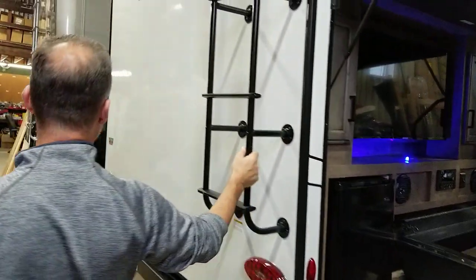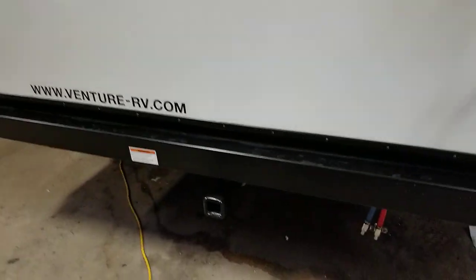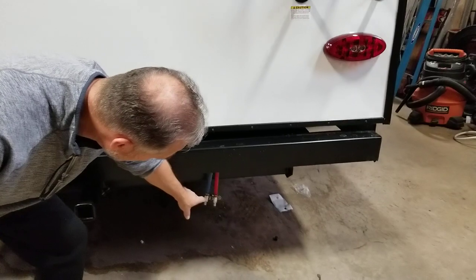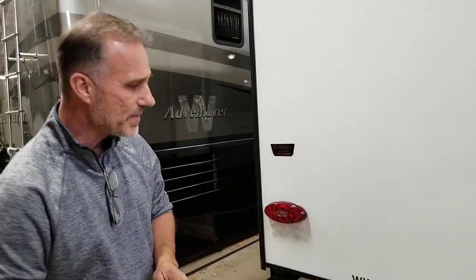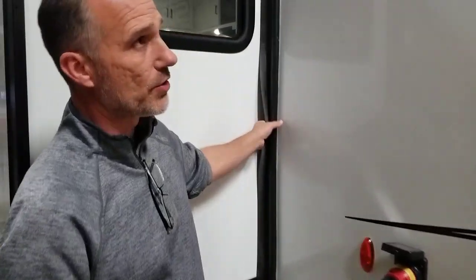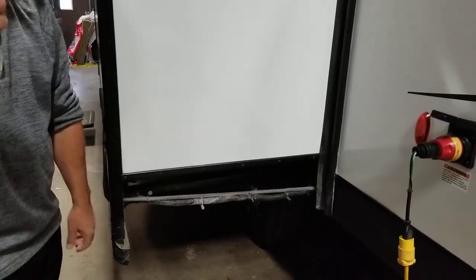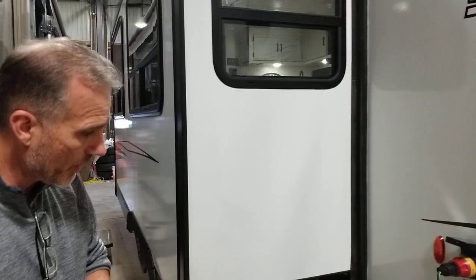At the back: roof ladder, backup camera ready, and a trailer hitch that can handle 250 pounds — perfect for your bike rack. Right beside it, we get to see something we don't see very often: the valves for your low point drain as well as your fresh water tanks — they're all steel, residential quality. On this side: detachable power cord, slide-out with double wiper seal and rack-and-pinion system underneath. Two gray tanks totaling 64 gallons, fresh water tank 45 gallons, and black tank 22 gallons — the tanks are very large on this.